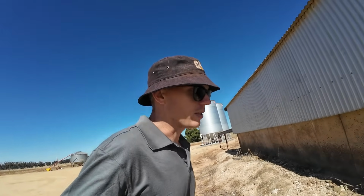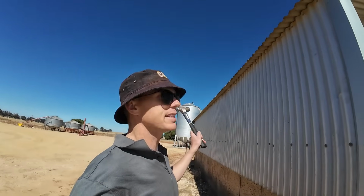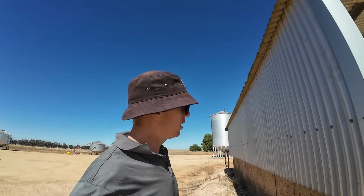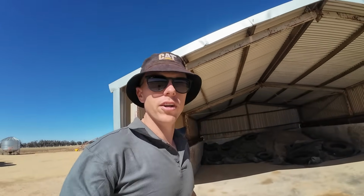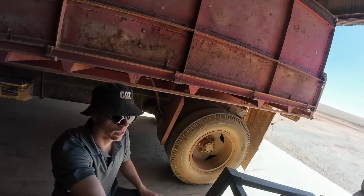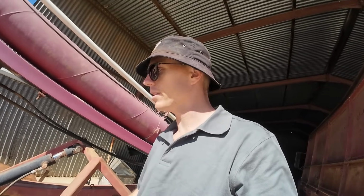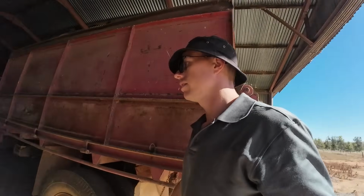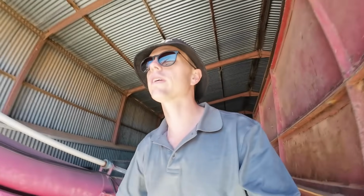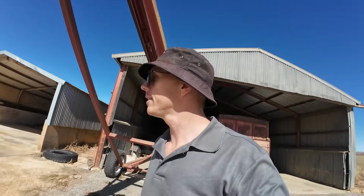So we'll get the hopper on this auger, and then I'll probably put the drone up, because it's quite hard to see up the top of that bin when you're trying to get the auger lined up. I'll just use the drone to make sure I got it right over the hole properly. Everything that can go wrong will go wrong, isn't that the saying? It's only been a week since this thing was started and the bloody isolator was turned off, so anyway, we'll go get some jumper leads, eh?